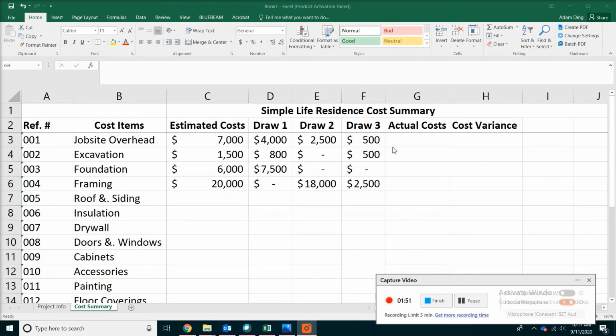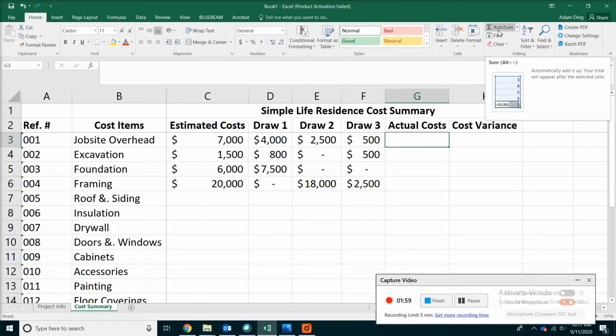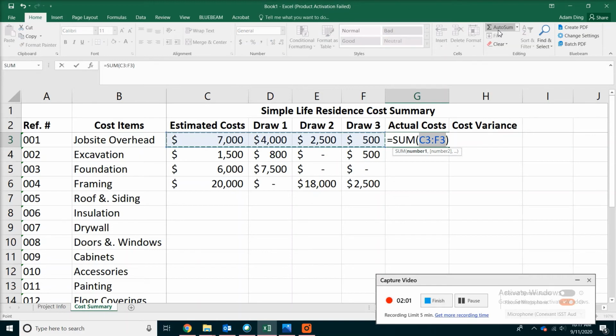Let's play with the formula a bit. Put your cursor under actual cost. Then on the toolbar, just like what we did before, click on AutoSum. The computer is trying to add up all the numbers before this one. I don't think that's correct. So do not hit enter. Instead, use your cursor and manually select the numbers you want to add up, which is just the 3 progress draws. Now hit enter and your number should be 7,000.